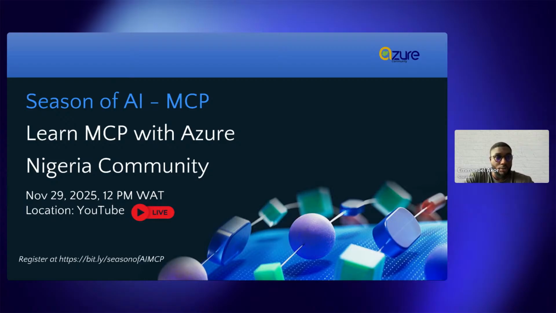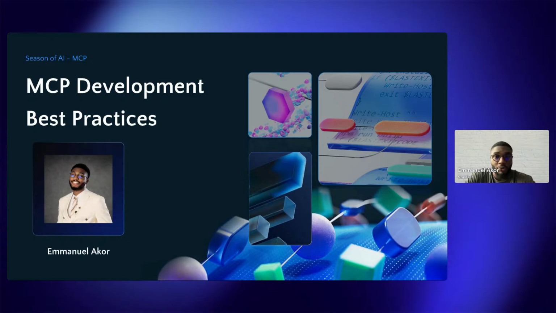So today I'll be walking you through our topic, which is MCP development best practices. This is based on Microsoft's MCP for Beginners curriculum, specifically the best practices we have there using Microsoft's AI Foundry. My goal for this session is to make everything practical, simple, and actionable, so that you can start applying these ideas immediately.